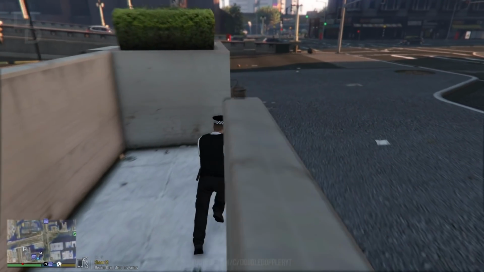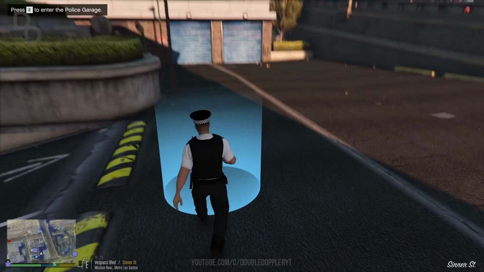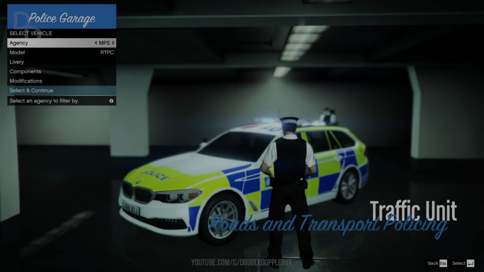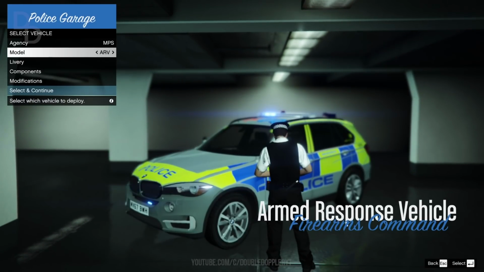I'm going to run to the garage now. I'm going to show you guys the brand new vehicle we're going to be using. You might have seen this in the thumbnail, but we're going to have a closer look at it. So we enter the police garage. Hopefully this car spawn does not crush my partner. Let's see, MPS, oops. Okay, so we got a few cars here.